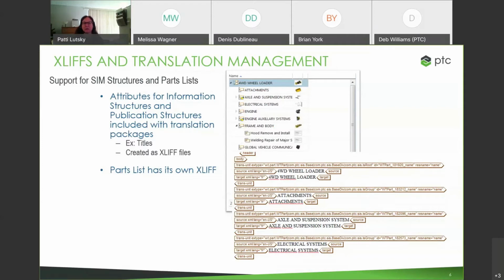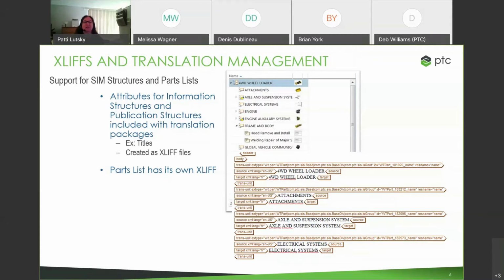And in particular, we use it for translating the translatable attributes that might be in your Service Information Manager structures, in your information structures or publication structures, or in your parts lists. So out of the box, the only attribute that's set up as translatable are the titles. But you can set up other attributes to be translatable. I'm not going into that today, but that could be a topic for a future webinar.